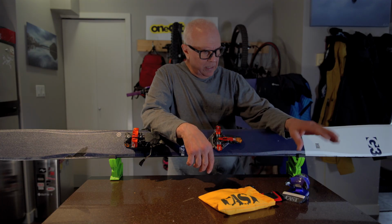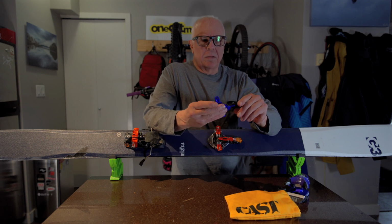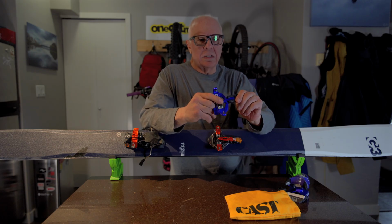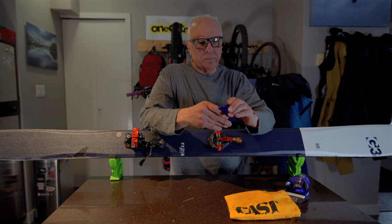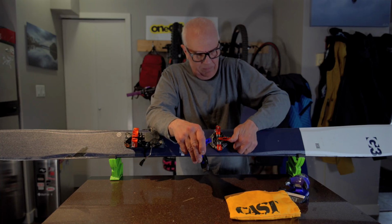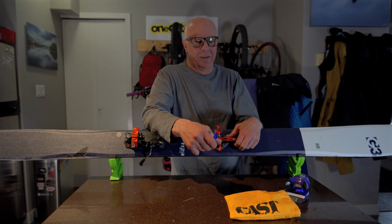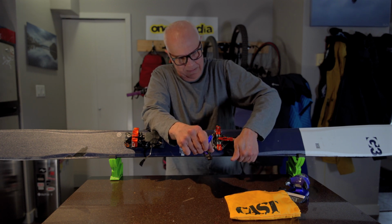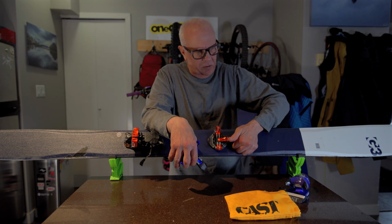I just kind of wish that the Cast toe piece definitely had some kind of better sound. This is all plastic on the Cast, this piece here. Maybe that could be switched out to metal. I don't know. I'm sure it keeps the weight down, but just the way that that clicks in and you can hear it makes a huge difference when you're going touring. It's so loud. I'm not saying it's any easier to get into than this one. It's about the same entry. It's just that you can really hear that.